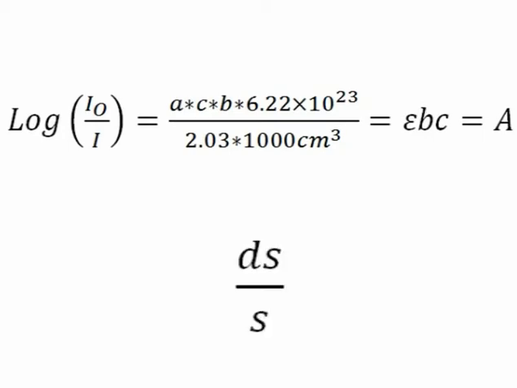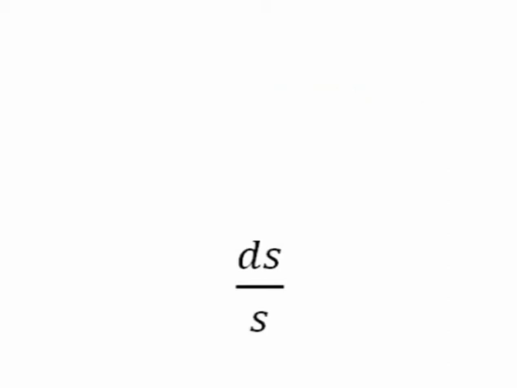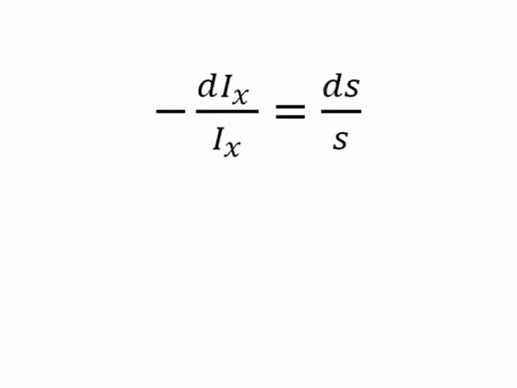On the other side, if we consider a differential of intensity, dI sub x, as the photon capture probability, we can define the negative differential of intensity divided by the total intensity as the observed fraction of photons. Now, we can equate these two equations as follows. But we know that the area differential is proportional to the number of photons absorbed. So, we replace this in the equation.